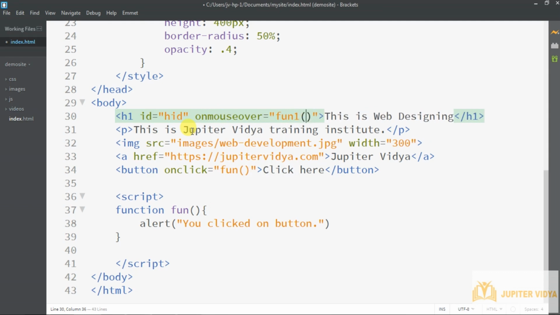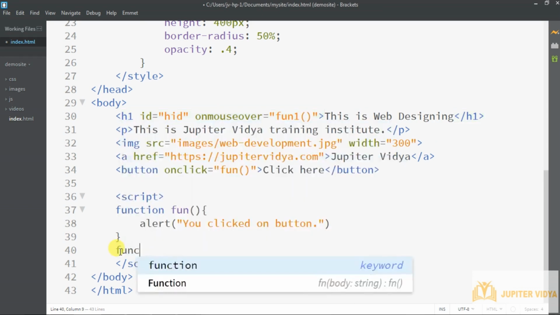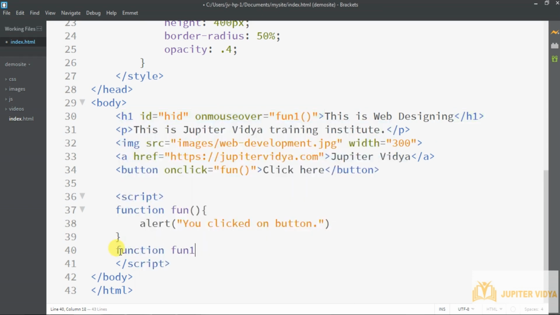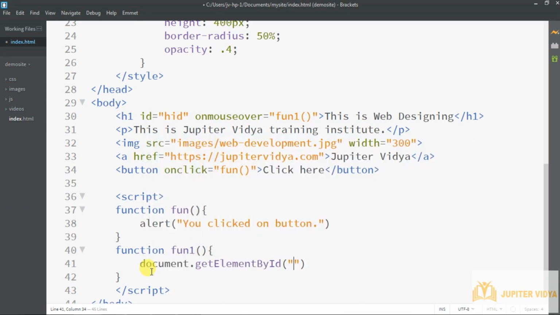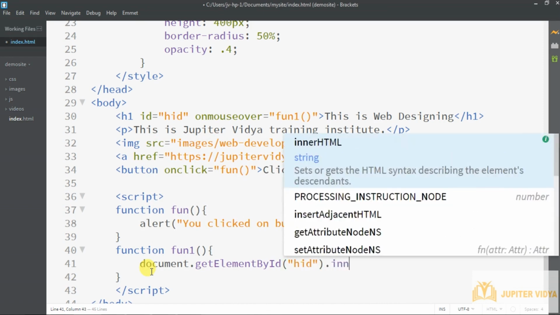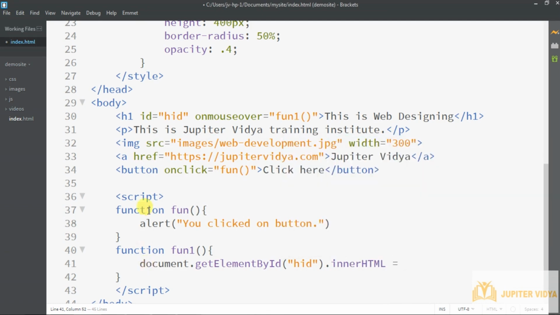And okay, let's create a function here. Function 1. Then I'll get the element using this ID. So how to get it? Document dot get element by ID. So name of the ID is HID. And then I'll access the inner HTML. So inner HTML means the value inside this.